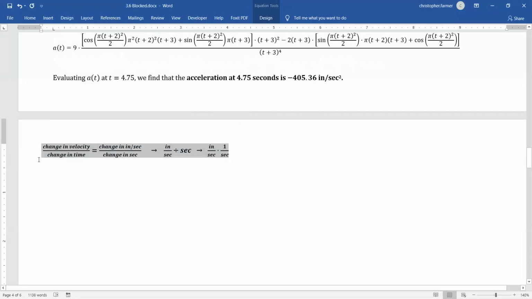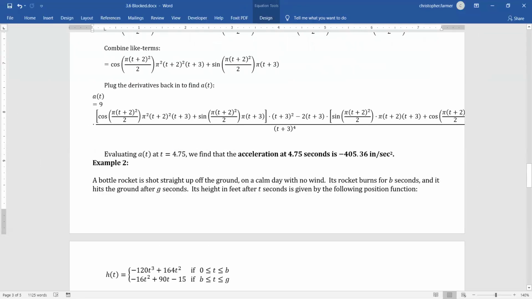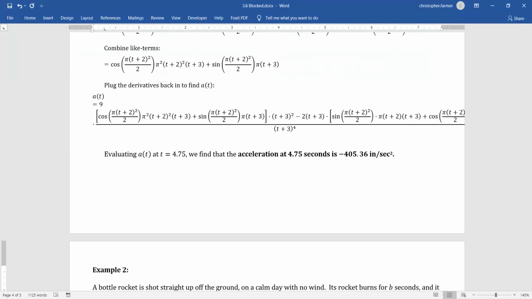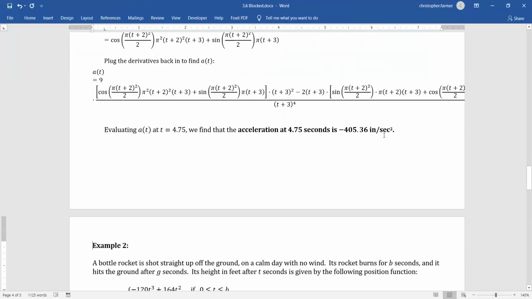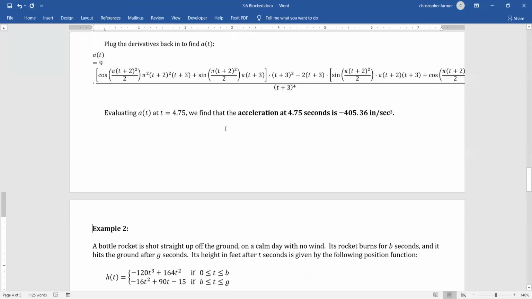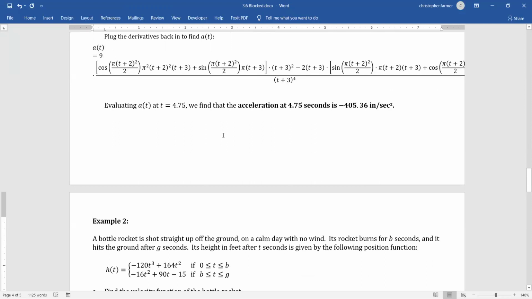But the further you go in science classes, the more you realize that labels are there just to make sense out of everything that's going on. It's not there because it's an easy way of describing what's actually happening. It's there because that's what happened when we measured all of this change. We had labels that were input that had inches and seconds in them, and when we did all of the different operations, it spit out inches per second squared. But anyway, that's just extra information that didn't really have anything to do with what we've been doing in calculus. So that is the acceleration that we are looking for.